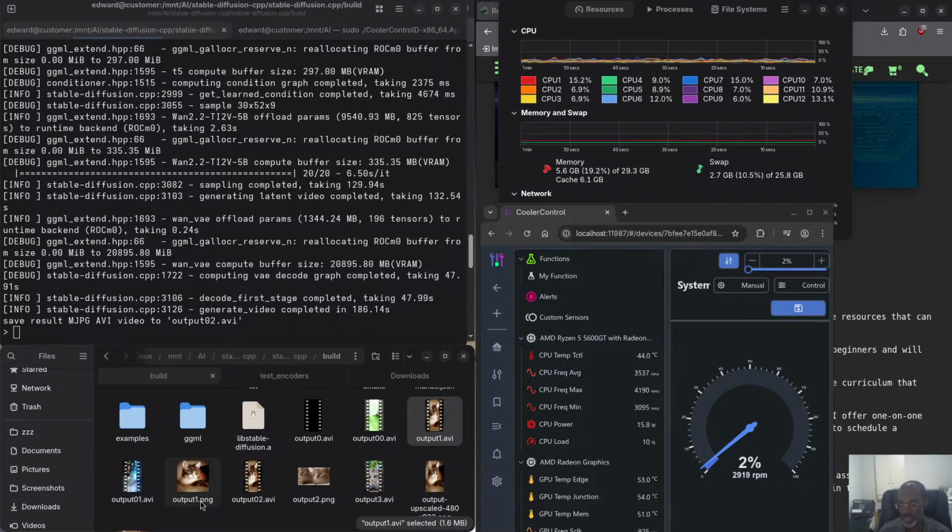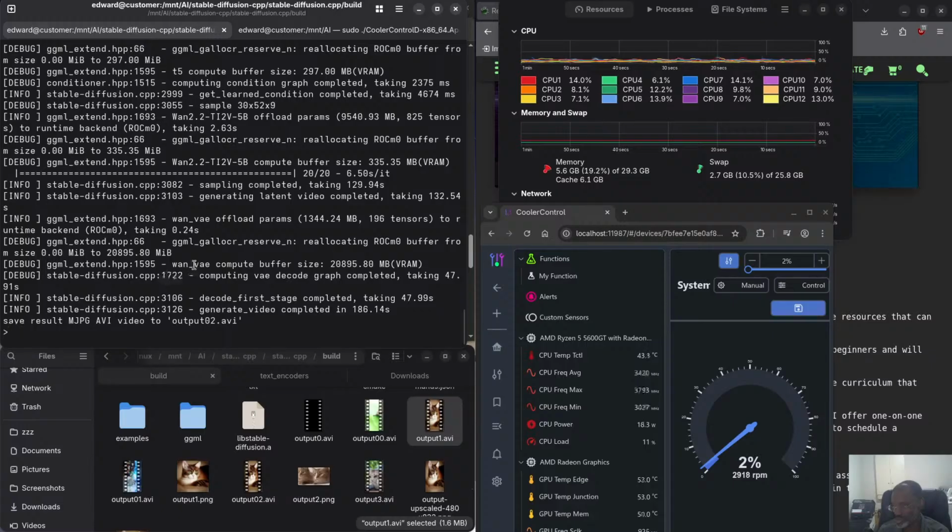I'm going to drop the number of steps, change the CFG scale to 1.0, drop the steps to 8, and drop the frames to 16. Let's see if that's any faster.